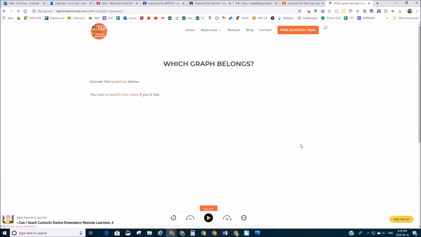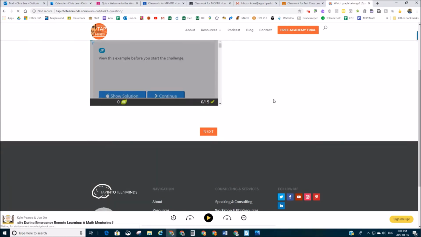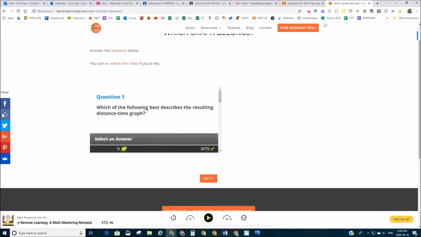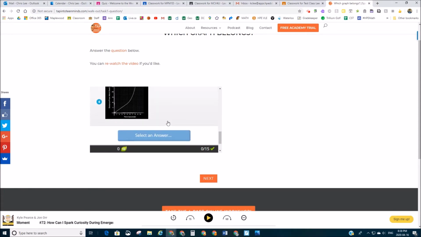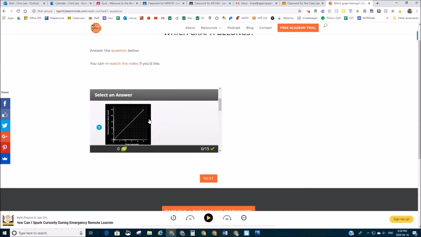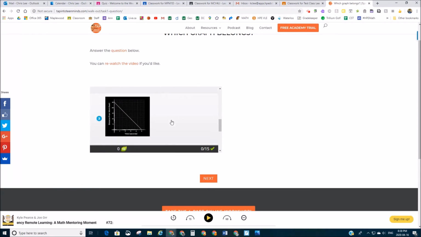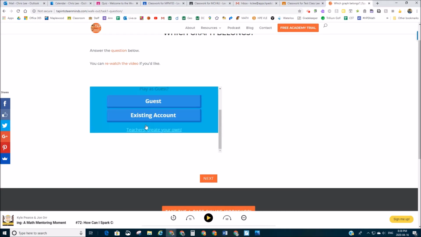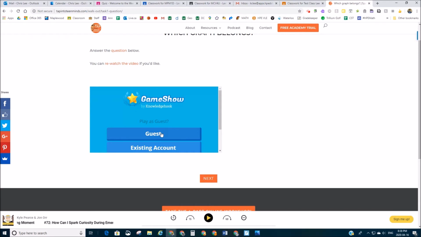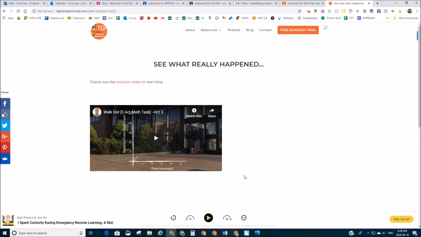All right, so the next page is going to load up, and it's going to ask you a question. Now, here's the catch. This question asks which of the following best describes the resulting distance versus time graph, and you're going to look through all of these and make a choice. But do not click on one of these things. It's not going to work. All I want you to do is look at the answers and guess one, think of an answer in your head, and then push next. I'll show you what happens if you try. Let's say we pick this one. It's going to ask you to try and sign in and everything like that. Even with a guess, it's not going to work. So we're not going to do the interactive part of this. We're just going to watch the video and think in our head about what the answer is. Then we're going to push next and find out the answer. Okay, just while we're thinking about it, it's distance from work.